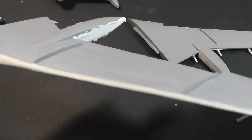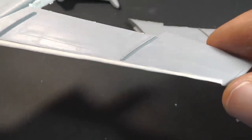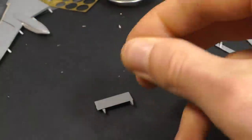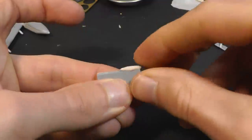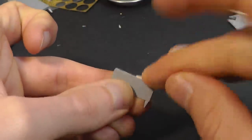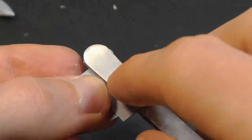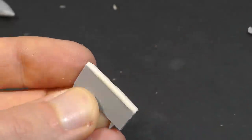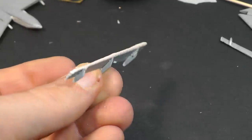I cut out the flaps from the kit, thus I must extend them with putty. You can use plastic board instead, but I prepared more putty than I needed, so I use it also for this purpose. I know the result is not super smooth, but it will not be a problem to correct the shape with sandpaper. I let the putty dry out.